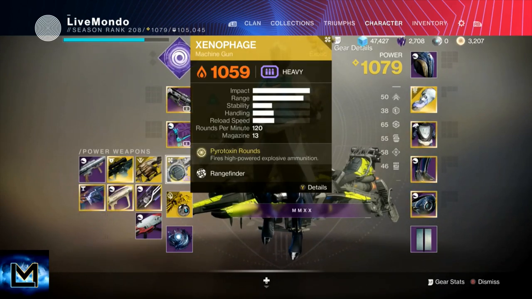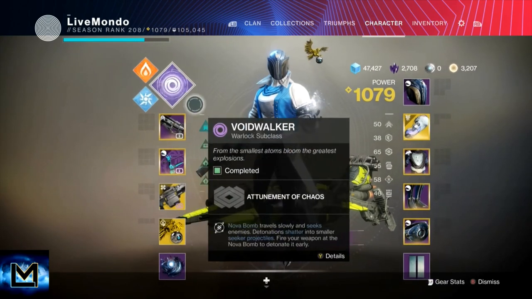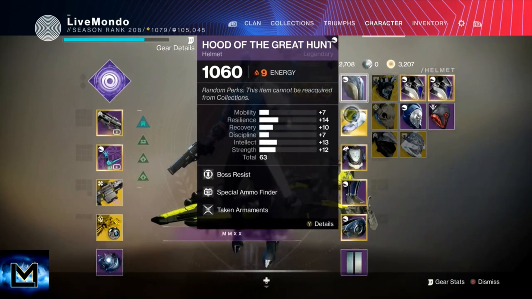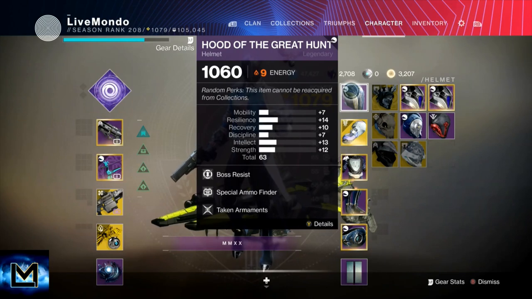For the armor, I've got quite a few boss resists. That's because the champions are classified as bosses, so they will trigger as well. That will just help you withstand any shots from them, any blast back, all that type of stuff. So we've got boss resist, special ammo finder, and taken armaments. Now, special ammo finder, you'll find if you don't put stuff like that on, the drop rate for your ammunition is really low, so it's worthwhile having that stuff on.